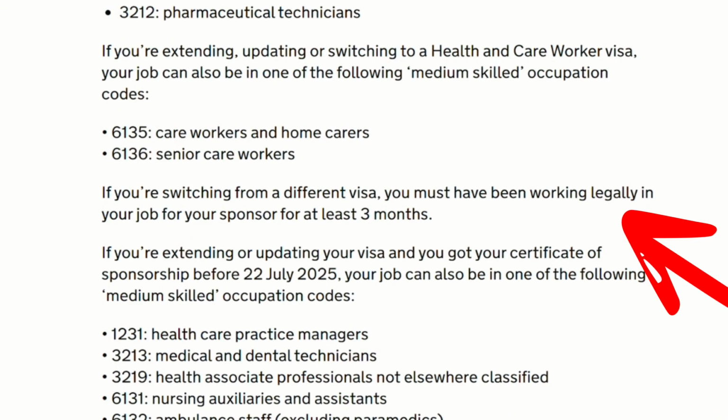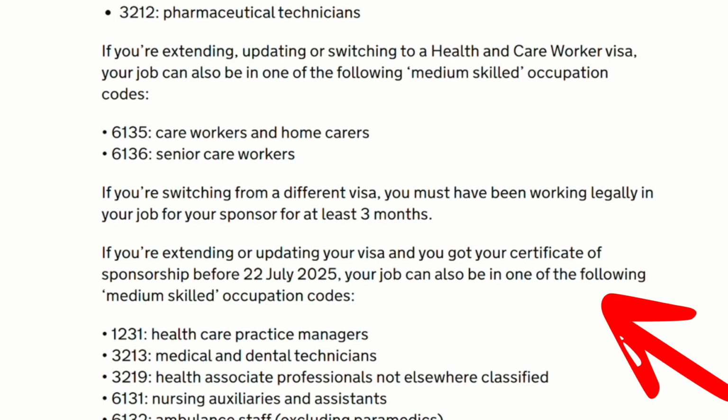They now mention occupations that you can only extend, but you cannot apply for the first time. It says if you are extending or updating your visa and you got your certificate of sponsorship before the 22nd of July 2025, your job can also be in one of the following medium skilled occupation codes.